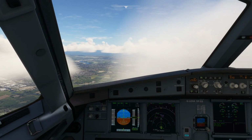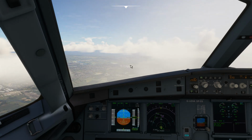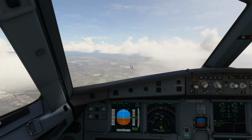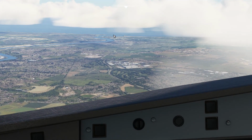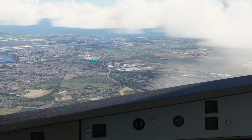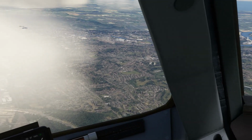Okay, there's our clearance to land at Newcastle, and we've just made our turn at NTSO2, and we're now heading directly out over the mouth of the Tyne, heading over South Shields, which is just there. There's the piers at the end of the Tyne, and just to our left here, well, you can't see through the cloud, but that's the River Tyne running through there.